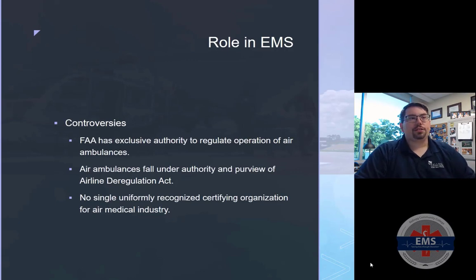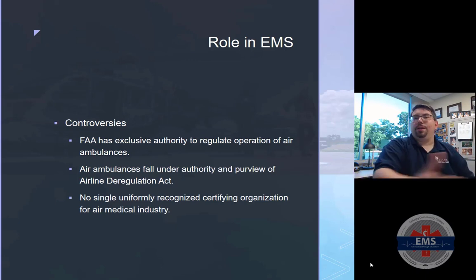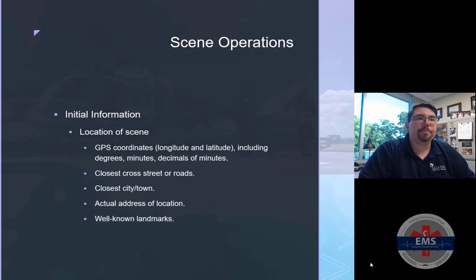Now, the FAA has exclusive authority to regulate the operation of air ambulances. Air ambulances fall under the authority and purview of the Airline Deregulation Act. Basically what that means is that there's no single uniformly recognized certifying organization for the air medical industry. And that's what has led to so many of these other private services popping up.